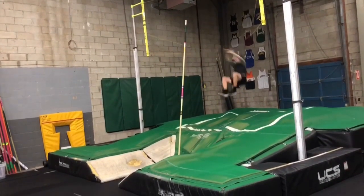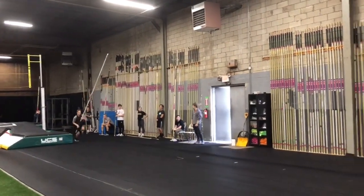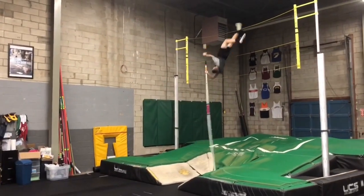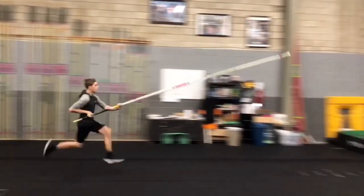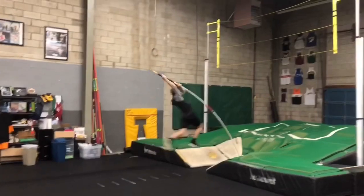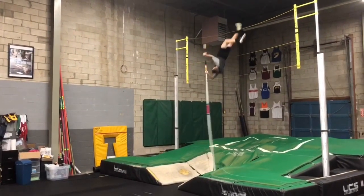Let's see if he can do it at a six-left approach. This is back to that six-left approach and — much better jump up, much less collapsed. Let's watch it in slow motion: you can see long, short, way better jump up, less of a collapse, and the pole speed and swing speed is much better.